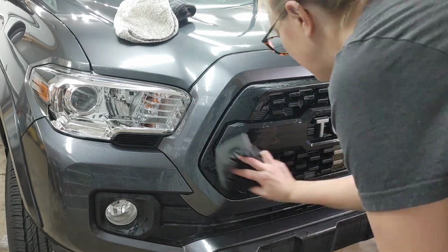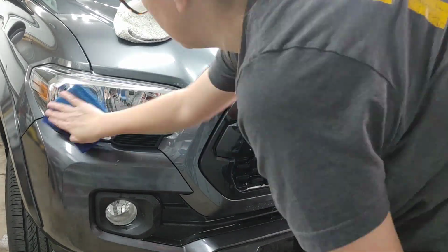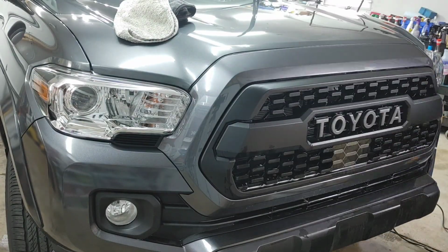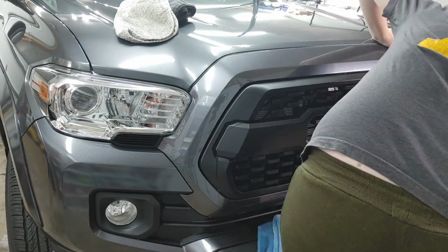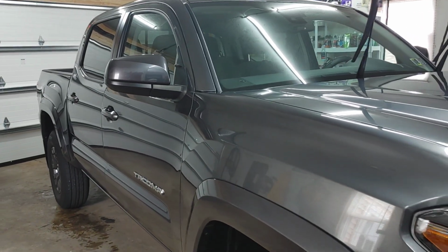Even our front grille, I did spray a bug remover, used my detail brushes to kind of get in those nooks and crannies, blew everything out with my mini car dryer, and take a look. All right, in no time at all, we are all done with our wash and clay towel on this Tacoma.